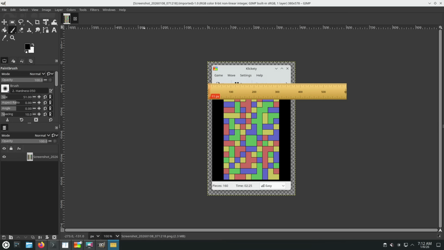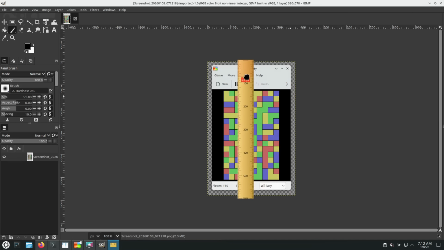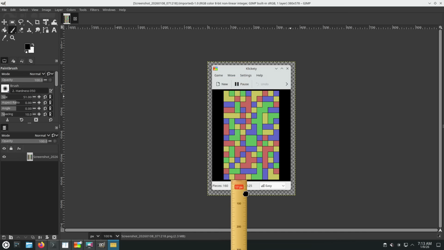So on the left there was nothing in the existing screenshot. On the right there was 10, and on the top there was nothing, and now it's 615, and at the bottom, I'm not sure why I cannot move the ruler correctly.